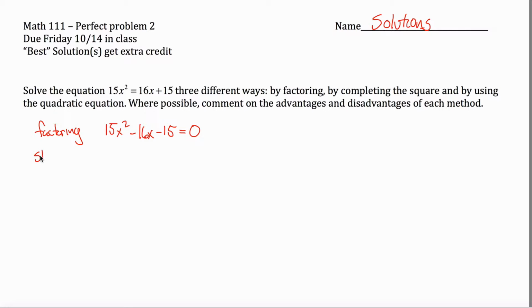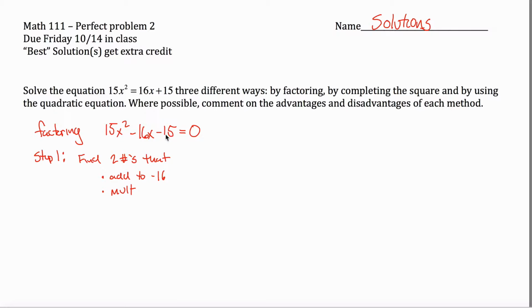So it's a 3-step process. Step 1, what you try to do is find two numbers that add to b, so add to whatever the coefficient on your linear term is. In this case, they have to add to negative 16. And then multiply to, and you're like, oh, slow down, I got this, they multiply to negative 15, right? No, they don't. They don't multiply to c. They multiply to the product of a and c.